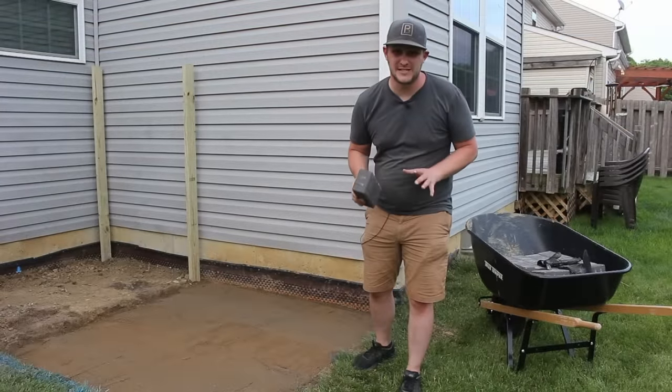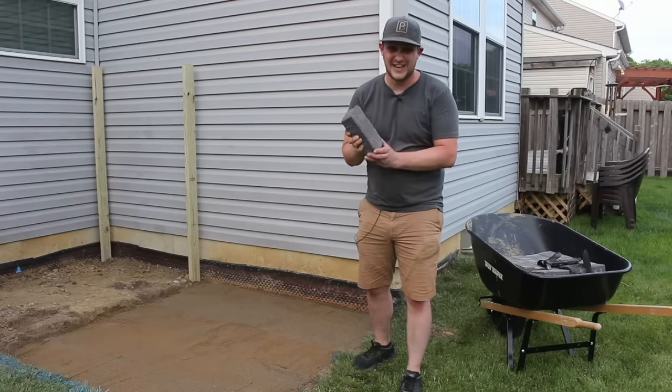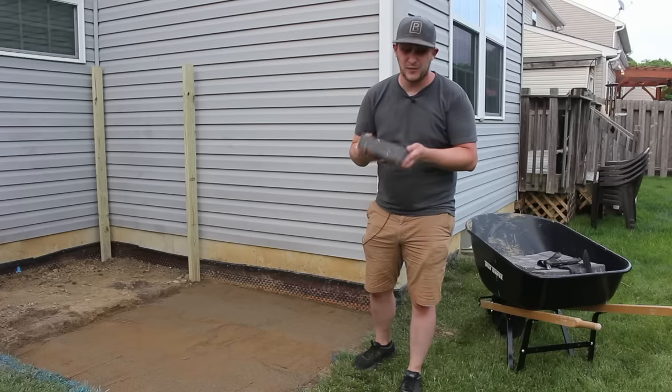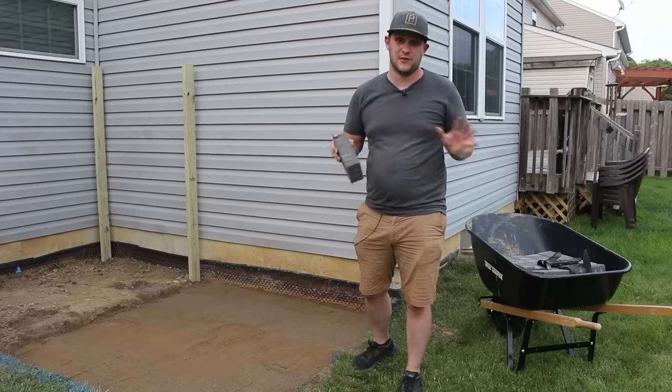Now that all of our base layers are in place, we have a nice flat surface to start working with and finally laying our paver stones. I'm going with a simple, inexpensive Holland stone, which is great because you can do a ton of different patterns with it.